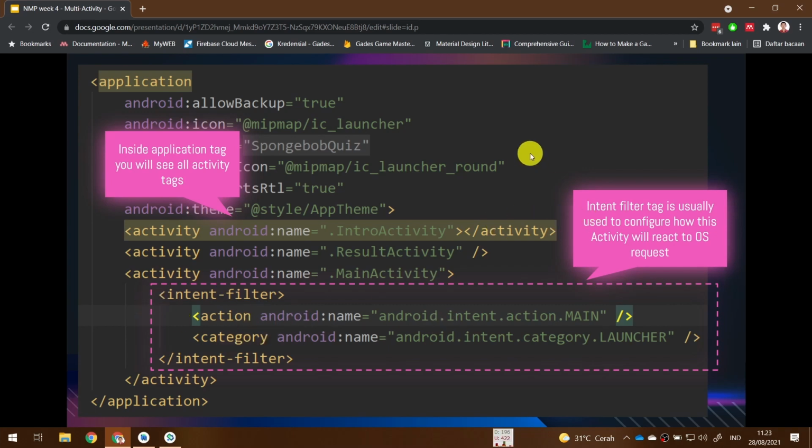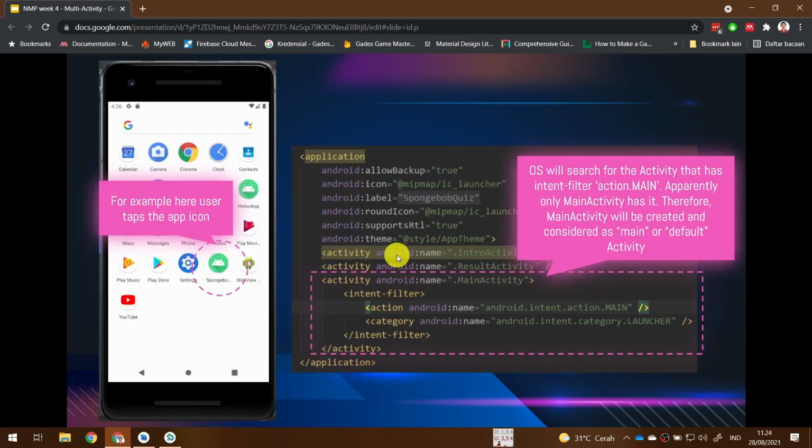The intent filter tag is usually used to configure how this activity will react to the OS request, in this case Android. So with this intent filter, where the action is action main and the category is launcher, Android will search for the activity that has this intent filter, action main, and then the Android OS will open this activity.